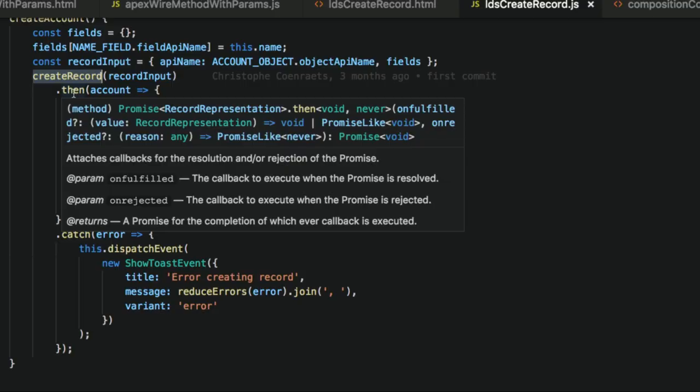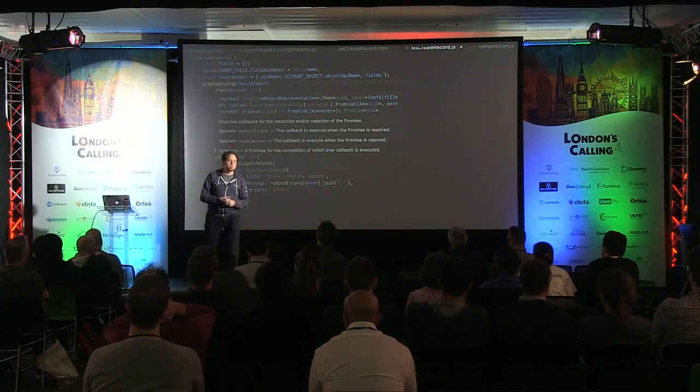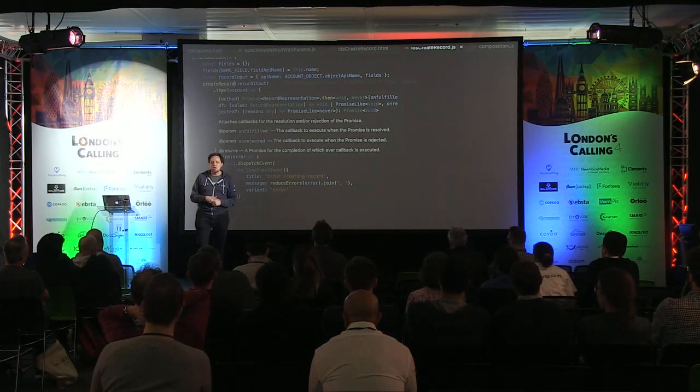Then? Anyone? That's a promise, yeah. So we're using a promise. Now, earlier, if you were in Wes's talk, he talked about using async and await, which is a nice little syntactic sugar around promises. As of today, I've made a choice that I'm avoiding async await because that has not been adopted and will never be adopted by IE 11.